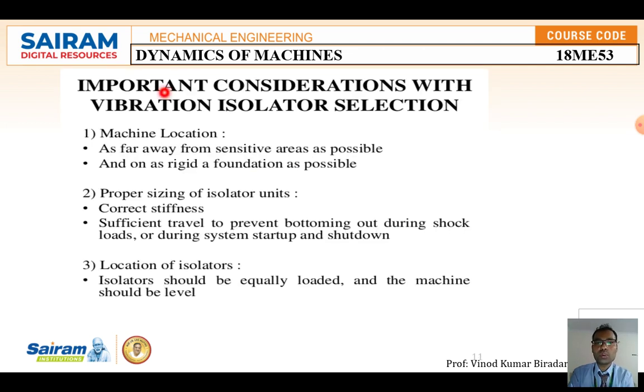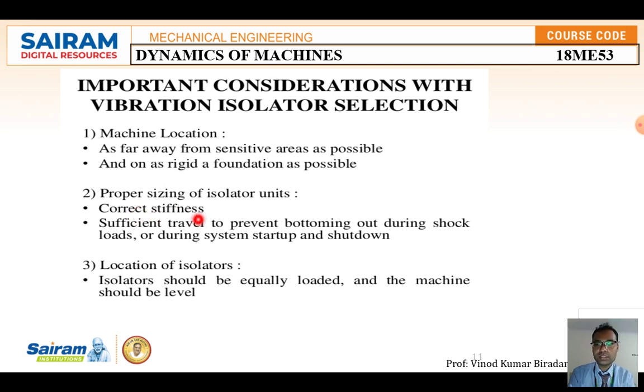So here are some important considerations in vibration isolator selection. How are you going to select the isolator? Depending upon the machine location, and second, the proper sizing. The location of the isolator should be as far away from sensitive areas as possible, and on as rigid a foundation as possible, so we select the proper place where we are going to fix it. This consideration is very important, how we fix the location. Then proper sizing of the isolator: during manufacture itself we are going to select the proper size.